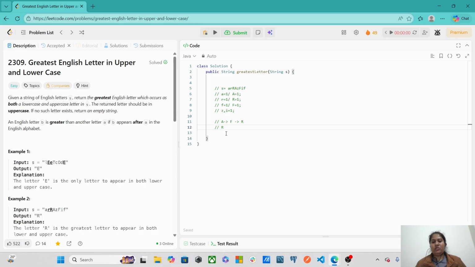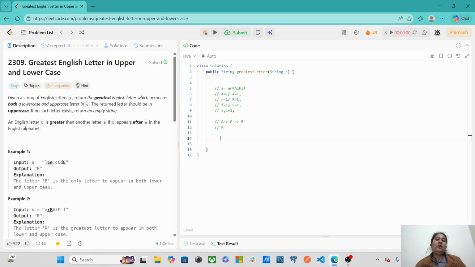So what could be the logic? The whole logic would be the same as the question we solved yesterday. We have to take the length of the string S. We have to make two frequency arrays, one for lowercase letters and one for uppercase letters. We have to fill those frequency arrays according to S, incrementing one by one. Then we have to fetch the special character from the back side of the frequency arrays.